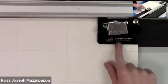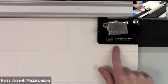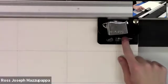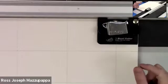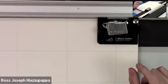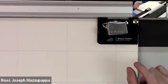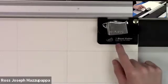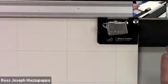Okay. So it's hard for you to see, but this is the line that is on the bevel cutter. This is the line that we use to line up with where we start our cut. That line is actually not very thick. It's maybe like a millimeter, half a millimeter in width. One thing that tends to happen when cutting a mat is we tend to undercut if we start lining things up exactly on this edge.